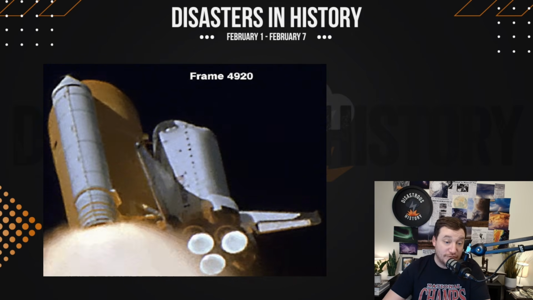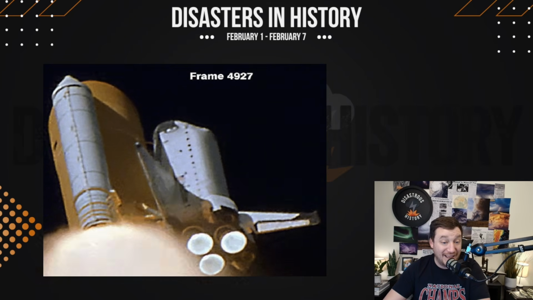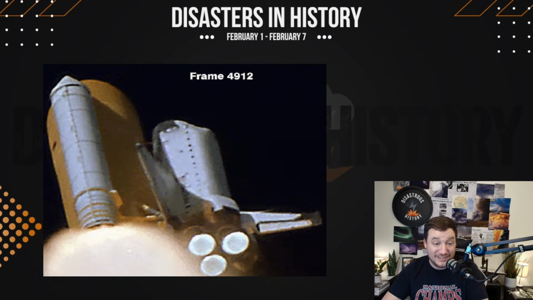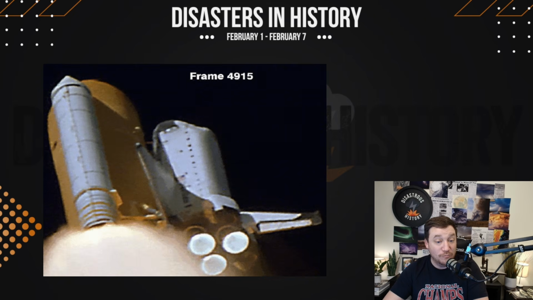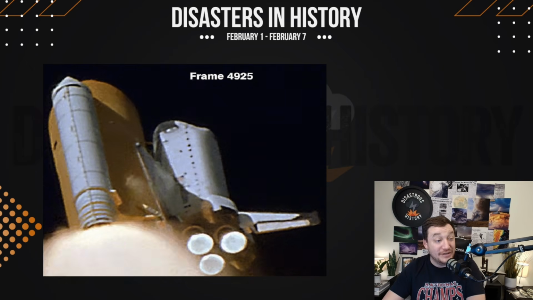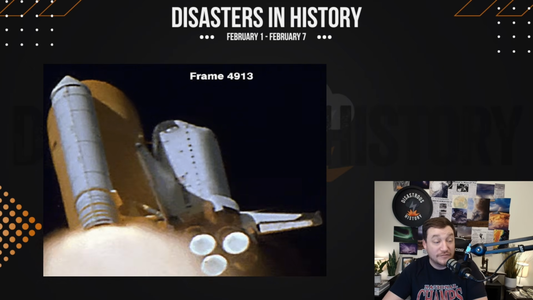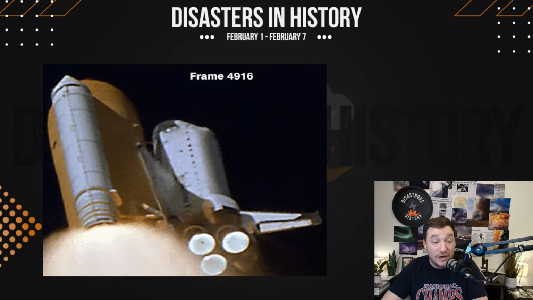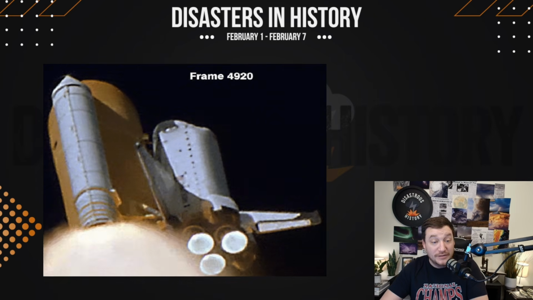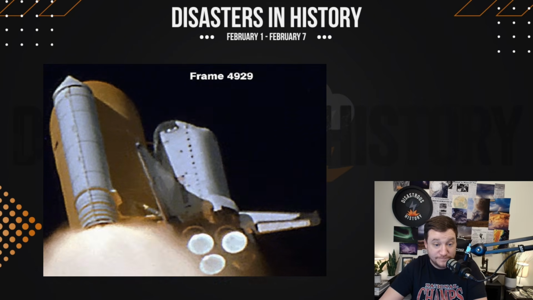The strike of the foam was observed by video taken of the takeoff and was continuously analyzed by a debris assessment team from NASA to try to determine what, if any, potential damage could occur from the foam hitting the wing. It's important to note that this was not the first time that foam had struck the shuttle on takeoff coming from this area of the external tank. This was the first time that it obviously led to a space shuttle disintegrating upon re-entry.